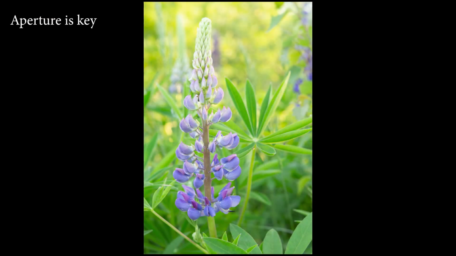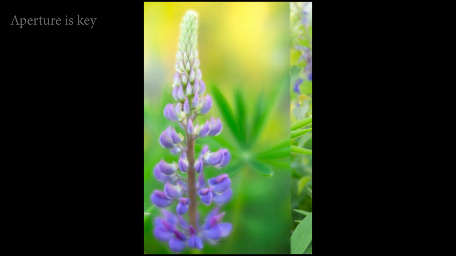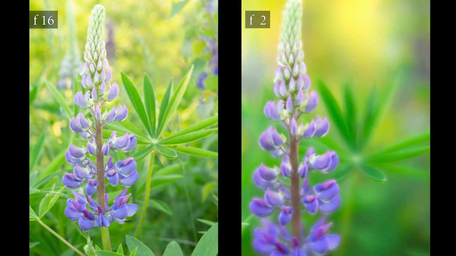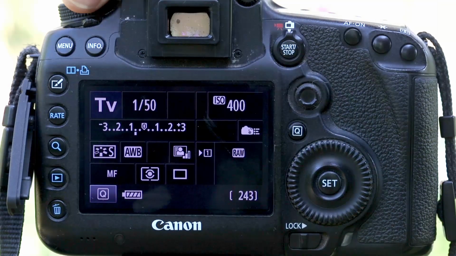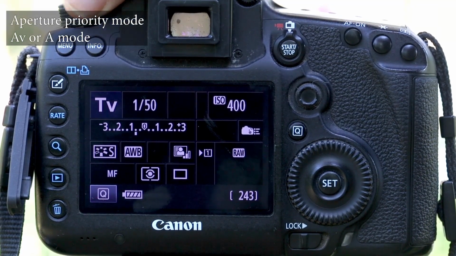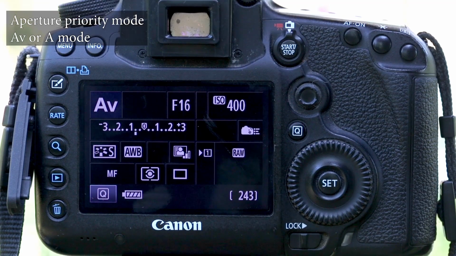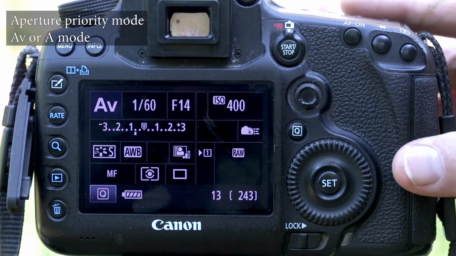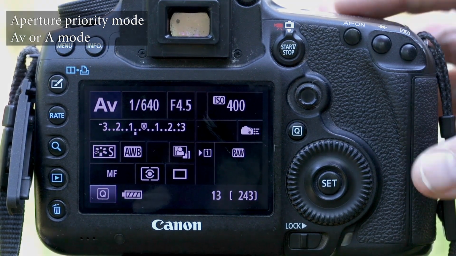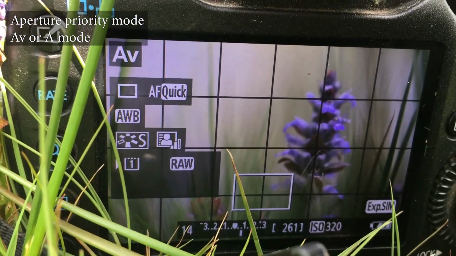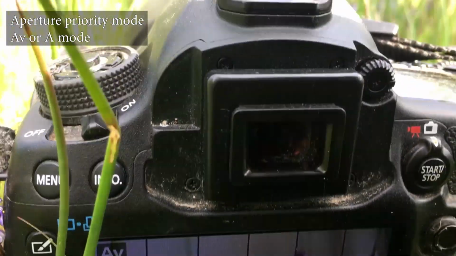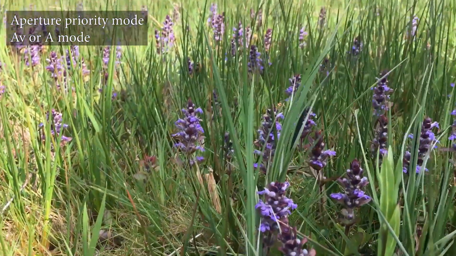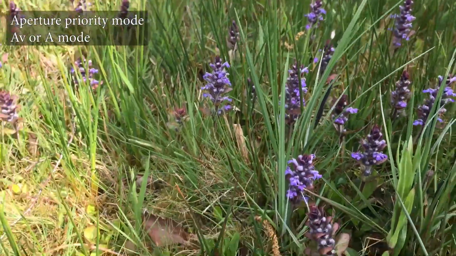This all means that the aperture plays a very important role in our camera settings. So, in our flower photography, we need to be able to select our aperture without too much hassle. And in this, aperture priority mode gives us most freedom. In the aperture priority mode, you can change your aperture quickly without having to think too much about your shutter speed. Just let the camera do that part of the work. For that reason, I shoot my images in aperture priority. That is AV mode in Canon and A mode in Nikon.